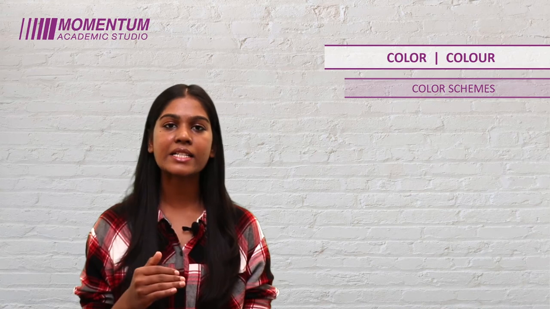The next color scheme is called the tetradic color scheme. As the name suggests, this color scheme will involve four colors. This is nothing but when we combine two complementary pairs together, that is called the tetradic color scheme. And again, the tetradic color scheme has two shapes, square shape and rectangle shape. First, let's see what the square shape is.